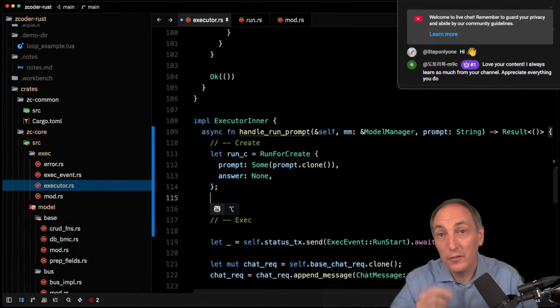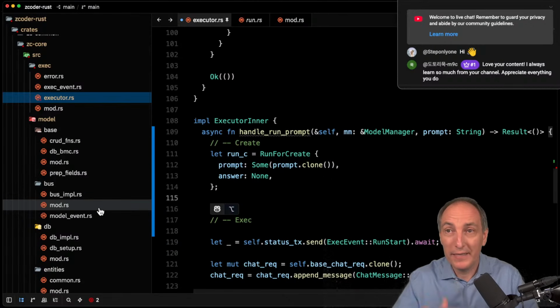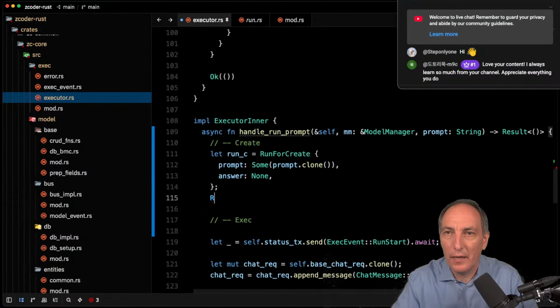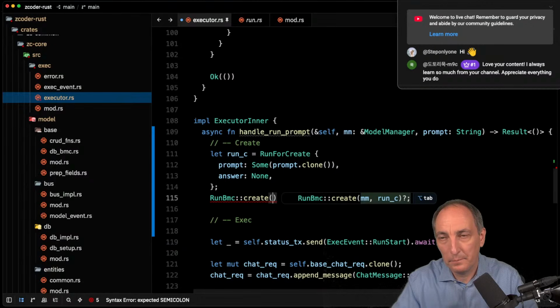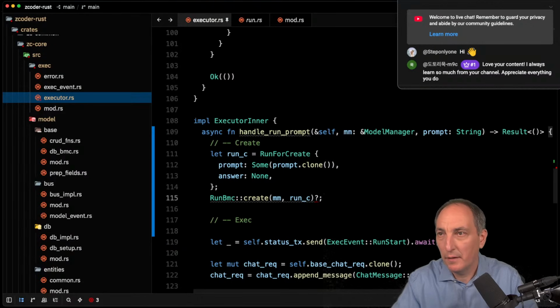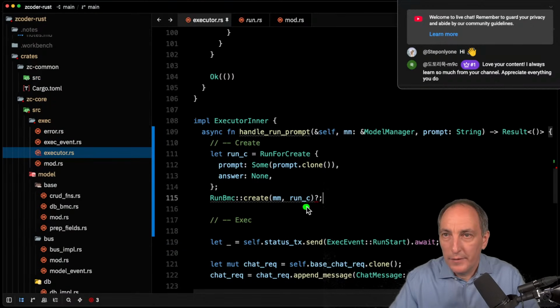And then the way that I always do my backend model controllers here, the way we update it, I don't like ORM. So I do a run BMC, which is backend model controller. So it's like a DAO in other guys. I'm going to import it, and I'm going to do a create. So there's a create there. It's not too bad. And then that is returning a result, an error of things, and a model error. And then this one doesn't have the model error, the from, so that's fine.